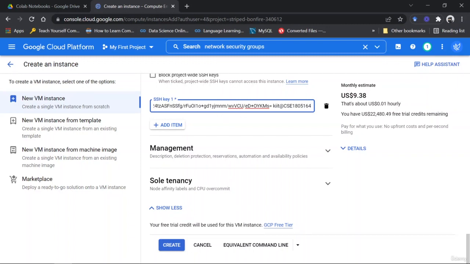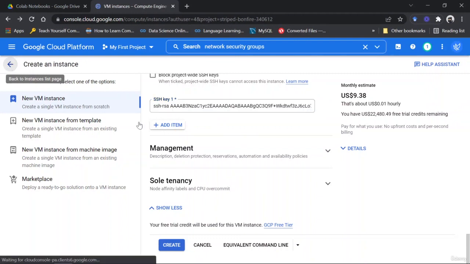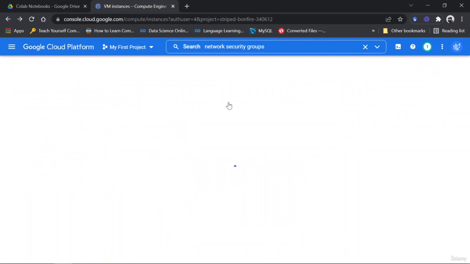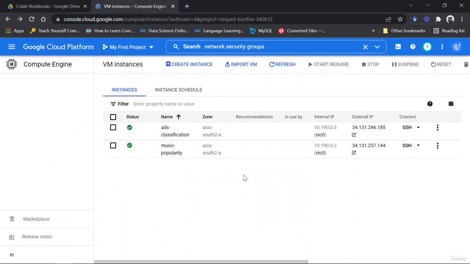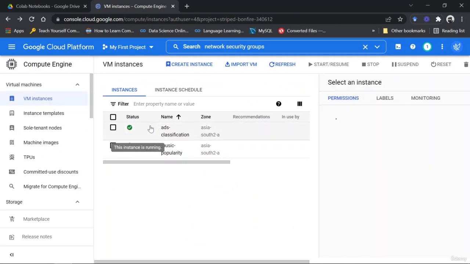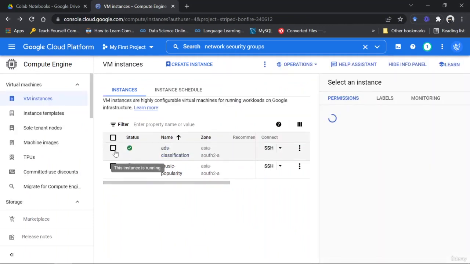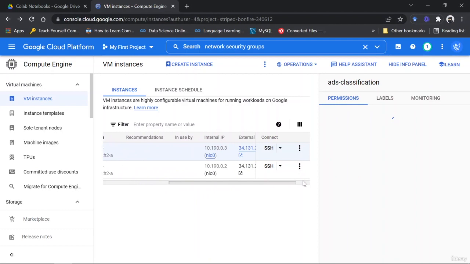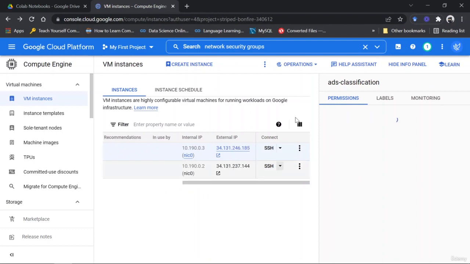So I'm going to go back and show you the VM that I had created using the same steps I have showcased now. This ad classification was created by me, and once the VM is set up through Google Cloud, it would give you an external IP address.